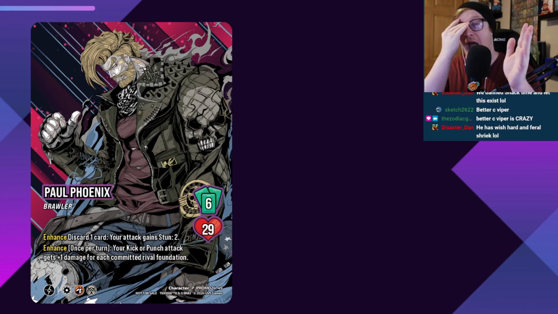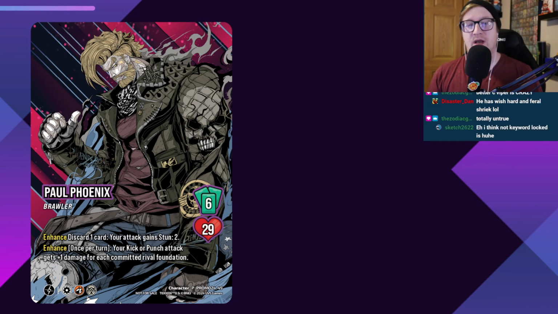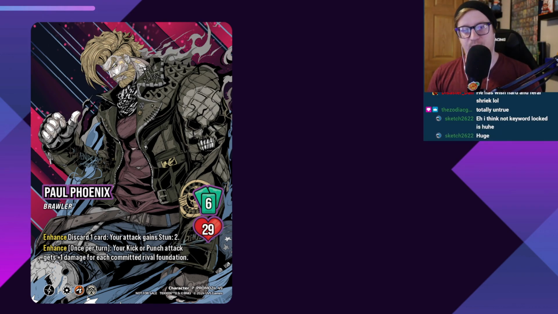I already see the fact that, like, oh, we banned snack time and let this exist, LOL. Better see Viper. The big thing about this is the fact that there's so much card draw that I could see him being a problem, but I think letting him exist for the time being is okay, right? Discard a card for stun 2 is very good, and then the once per turn to thud is pretty rad. I think the not keyword lock is huge. He is keyword locked on kick and punch, unless of course you mean the stun 2, right?